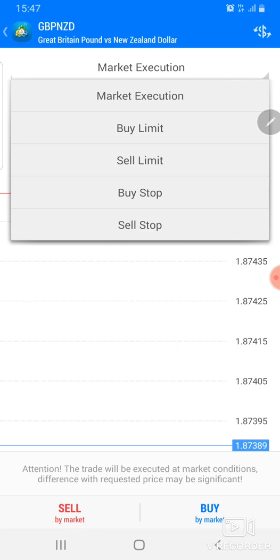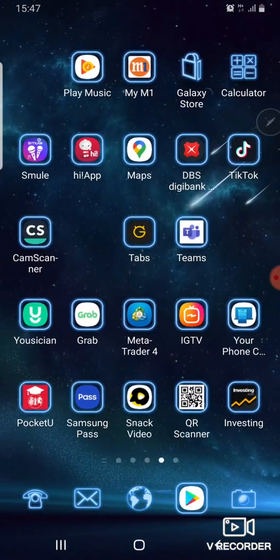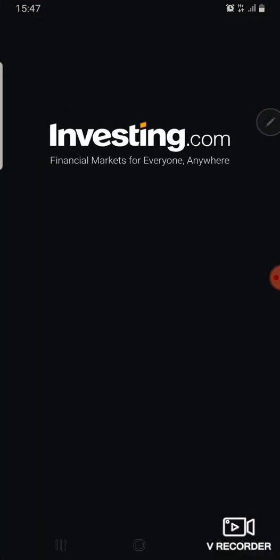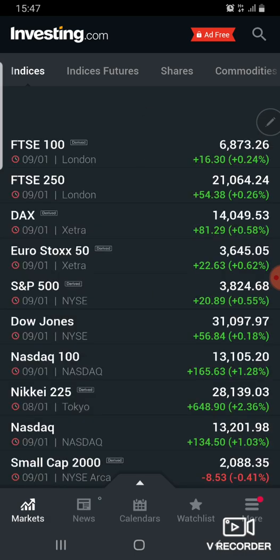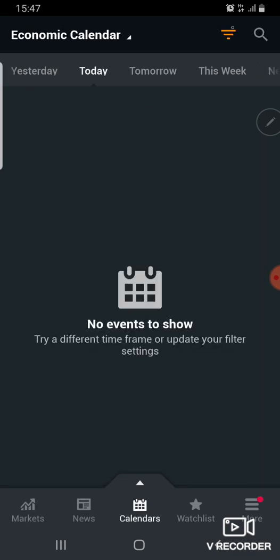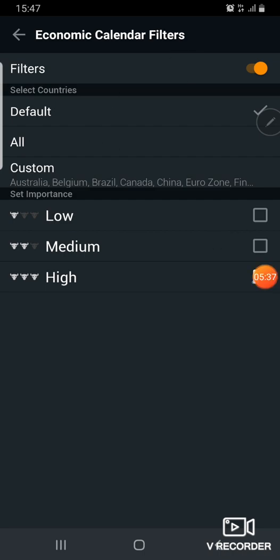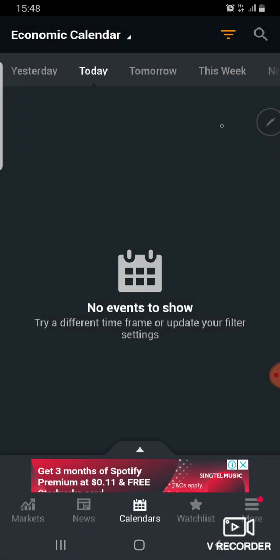All right. Then the other thing that you want to take note of is that, for example, I will use this investing.com to check for my news, and most of the time I only filter the high impact news, or the news that have relatively high impact. So you go on the calendar, you go on the filters on top. I untick low and medium, because I don't look at low and medium impact. I just look at high impact. So after you filter, you will see all of the events.